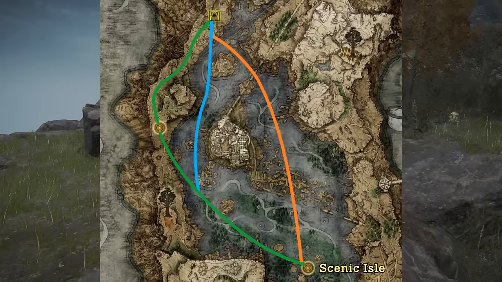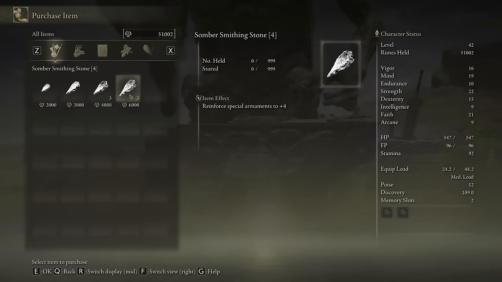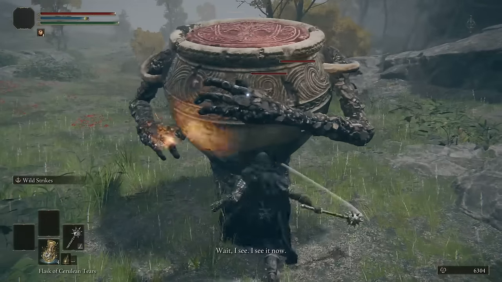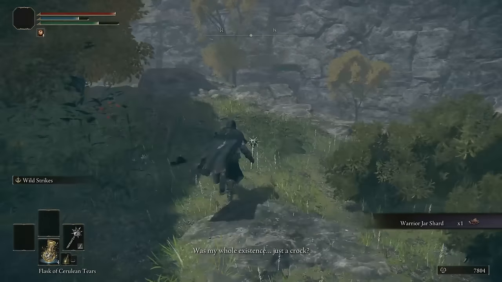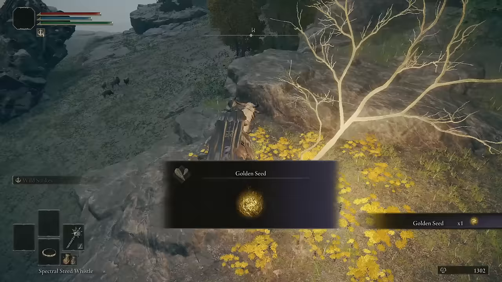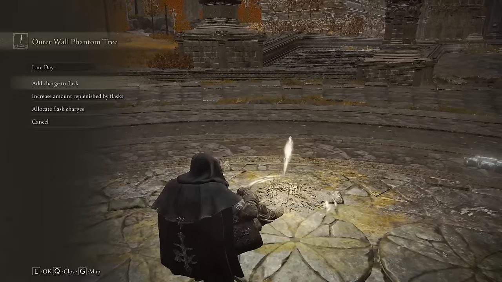If you want to upgrade the spear, take this path from Liurnia and you'll find E.G. the Giant. He'll sell you Somber Smithing Stones 1-4, and for me that was enough. You can also go down this way and kill Alexander the Jar to get a Shard Talisman. So increase your skill damage by 10%, and since we'll only be using skills in this fight, this will be pretty useful. After that, I highly recommend getting as many flask charges as you can. This will no doubt only increase your chances of success.